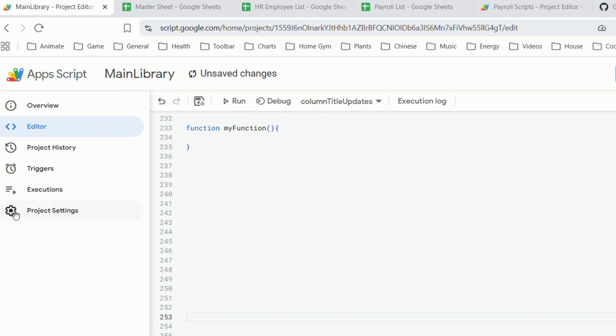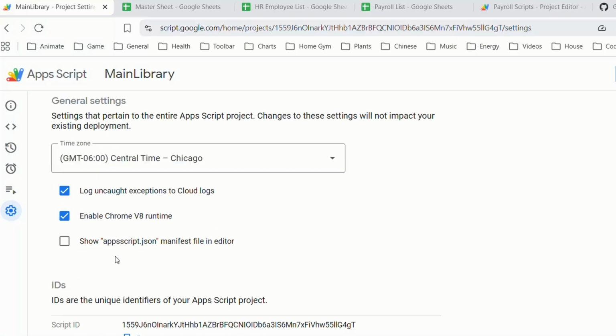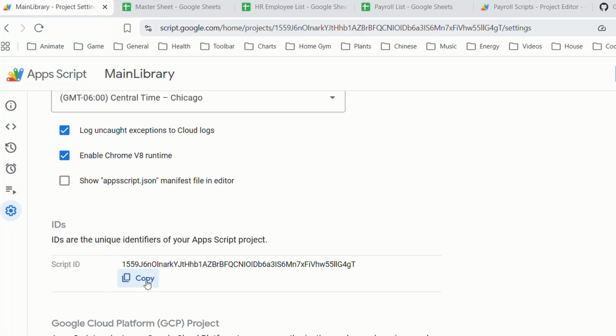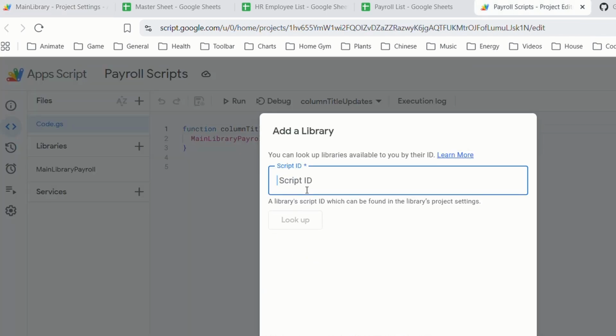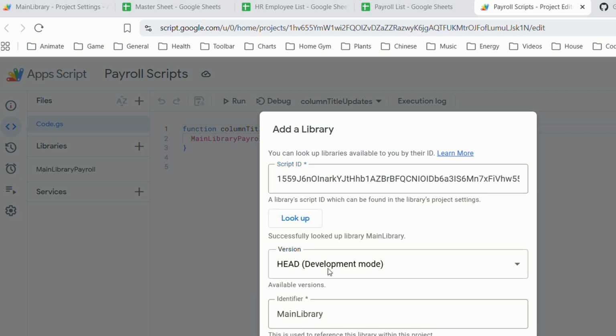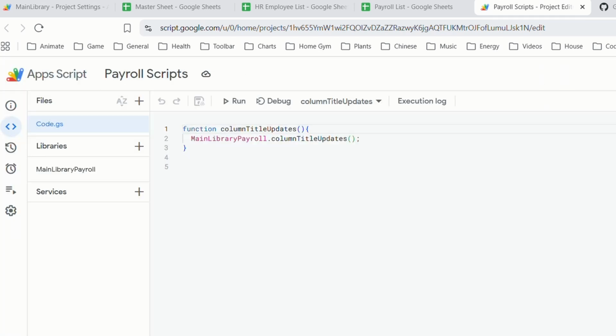So you'd go to our main library, click that little gear icon, scroll down to the script ID, copy it, and then paste it here and click lookup. And it'll find it, and we would stay in the head development mode for now. It just means the changes that we make in the library go live here right away, which is what we do in development. And then we'd make an identifier for it. But that is all covered more in the other video.